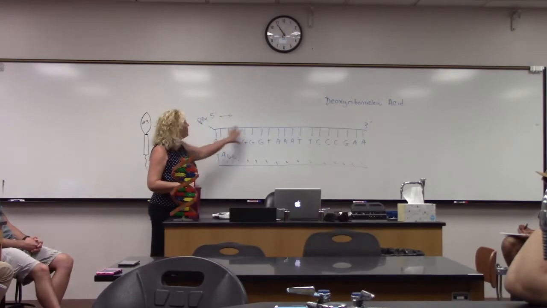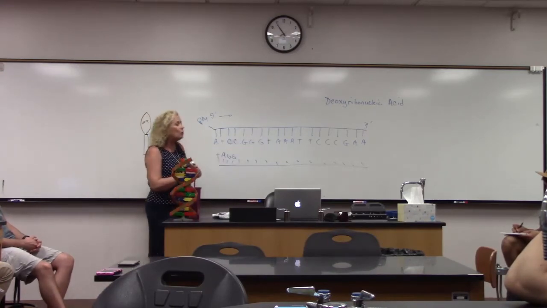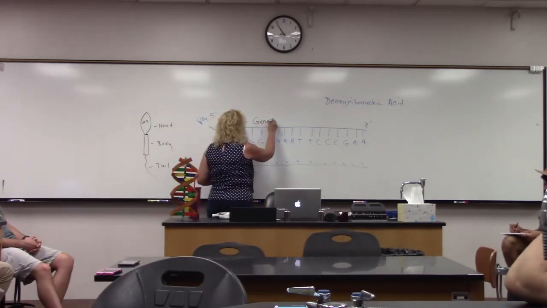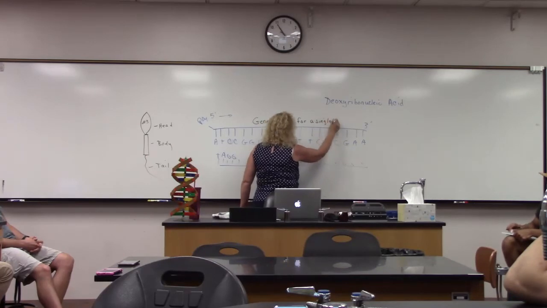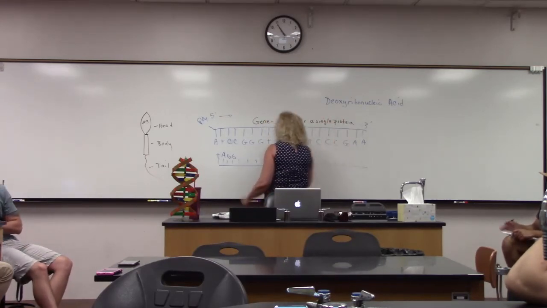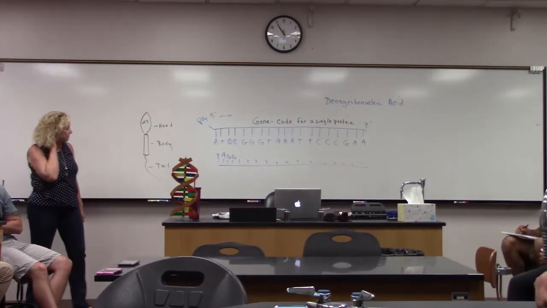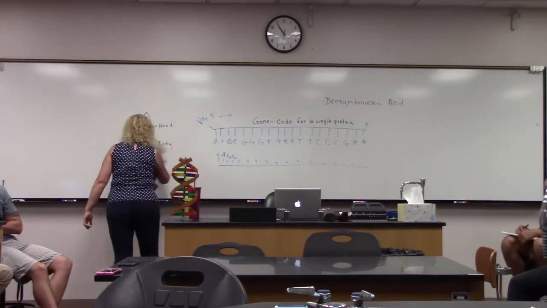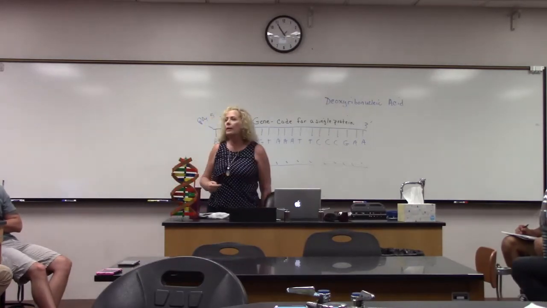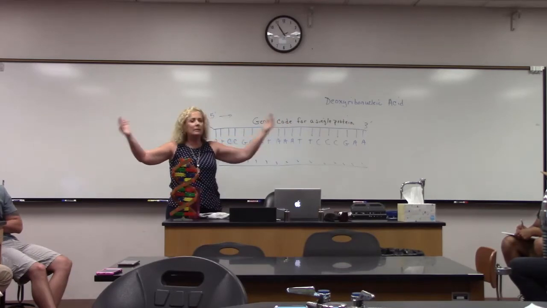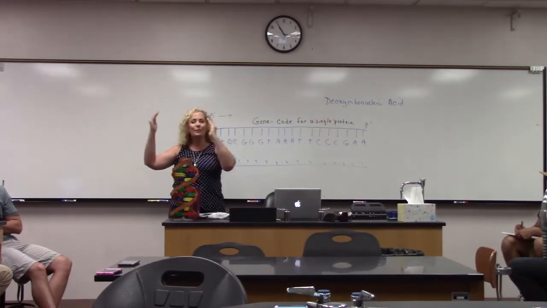So, if I said, okay, this is the code for a protein, if I figure this out, it's a code for a protein, this code is what I would call a gene. This is the code for a single protein. This is a gene. So, as a scientist, we're figuring out these genes, okay? And of course, if you've got 1 million bases on a single chromosome, obviously you're going to have a lot of genes, a lot of separate codes for individual proteins.